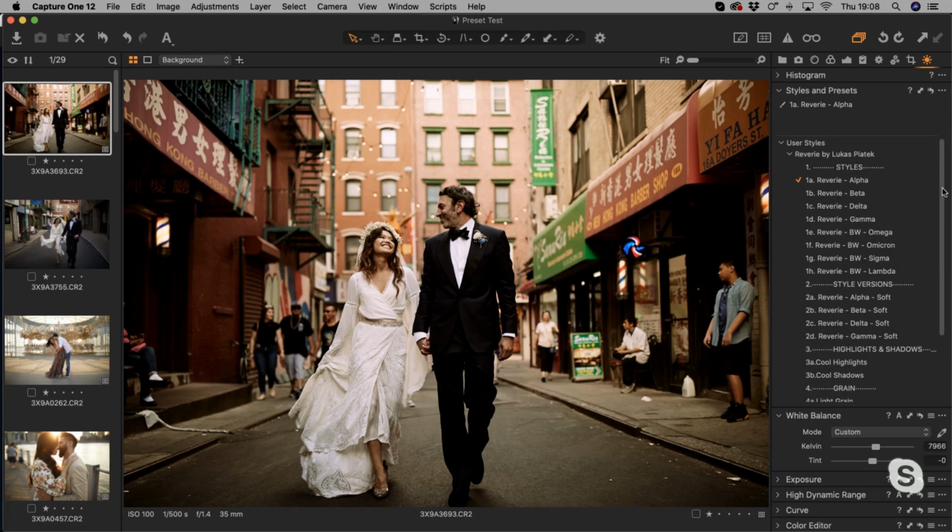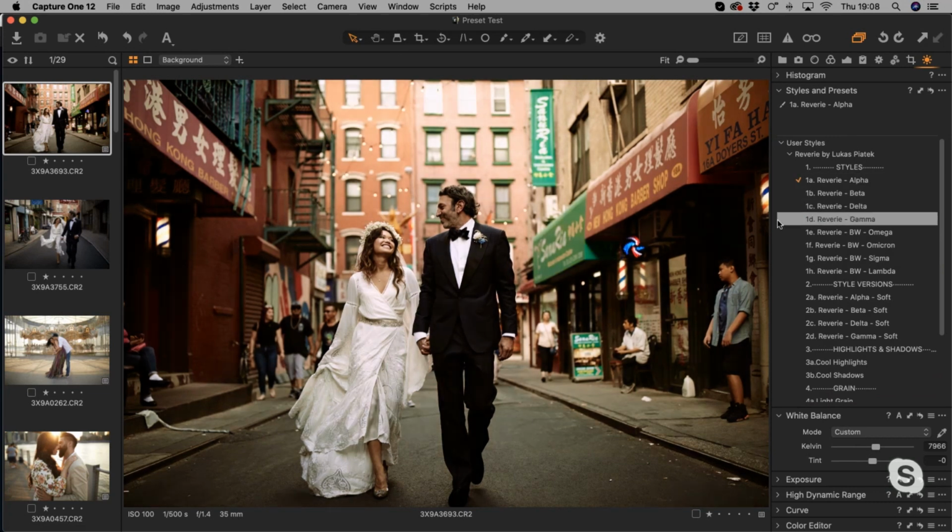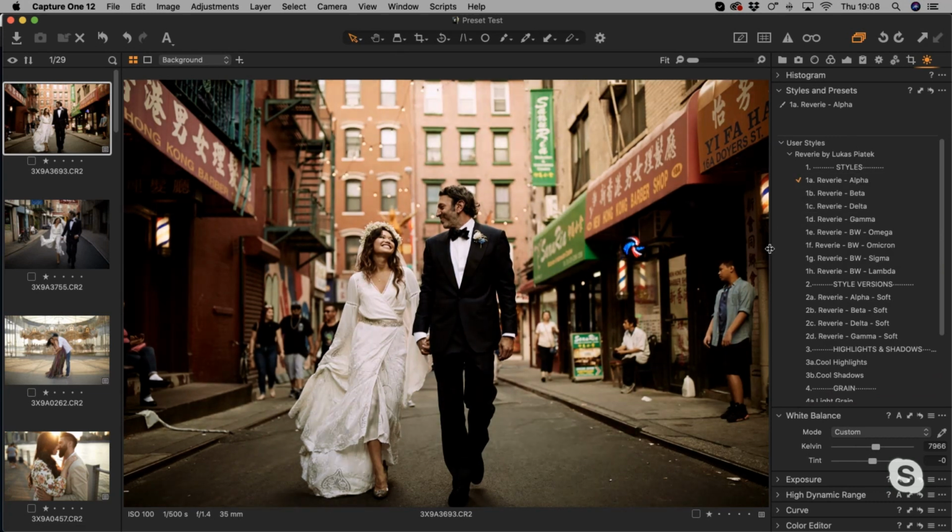Exactly. So for these images, as I told you, I would always pick the alpha one first. That's my main go-to one. And if that doesn't work, I would try to play with the other ones. What we also have in here are soft versions of the presets. So basically, each color preset has a softer version, as you can see.